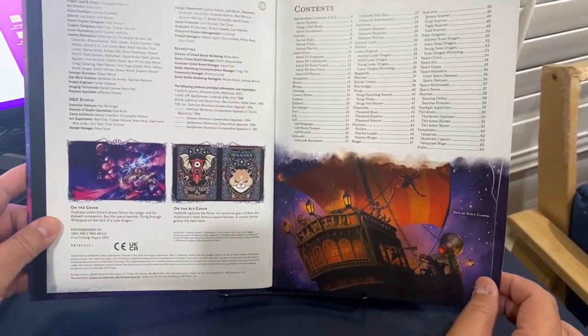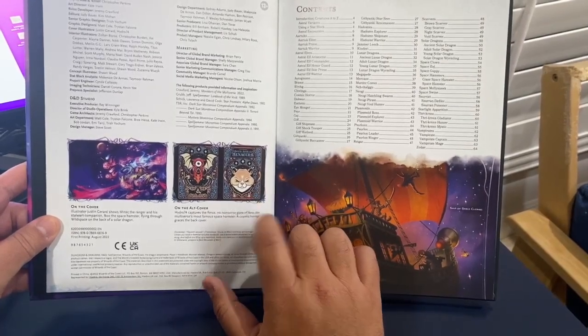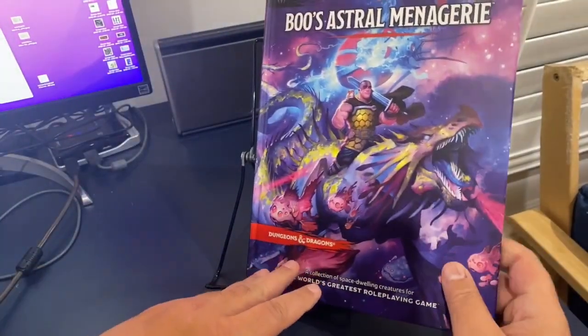Here you go. Here's the covers. The Hydro 74 alternate covers are really nice too. We're looking right now at the regular cover, the standard cover.